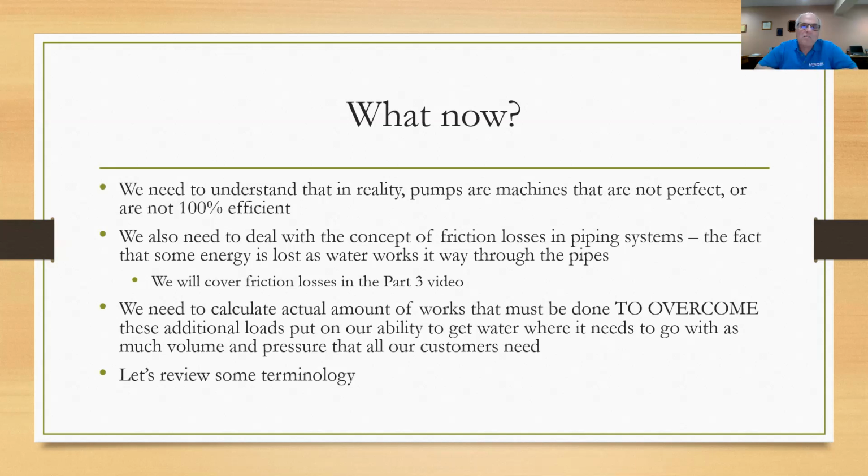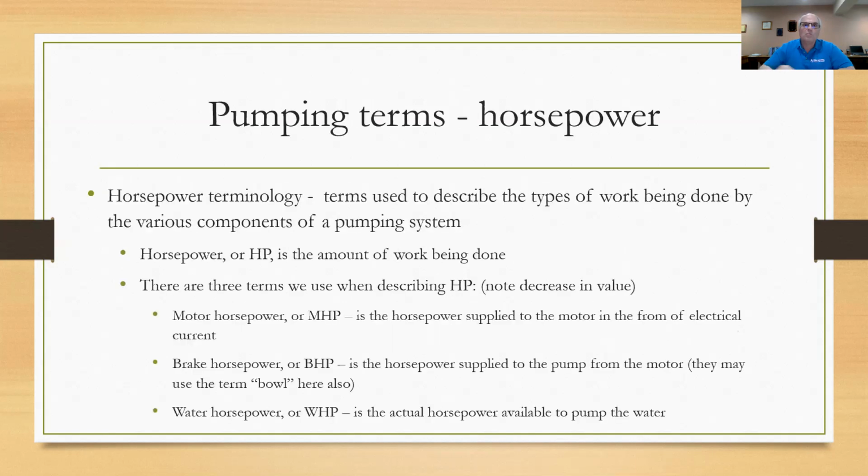We need to calculate the actual amount of work that must be done to overcome these additional loads put on our ability to get water where it needs to go, with as much volume and pressure that our customers need. So let's review some of that terminology so we can do the formulas. So here's pumping terms and horsepower. Horsepower terminology, which are terms used to describe the types of work being done by the various components of a piping system.